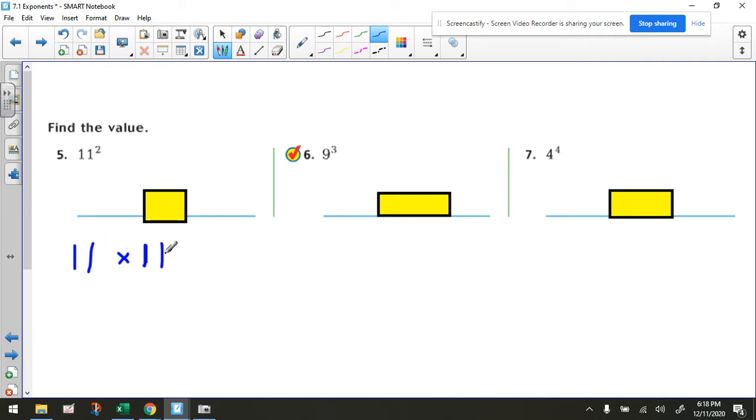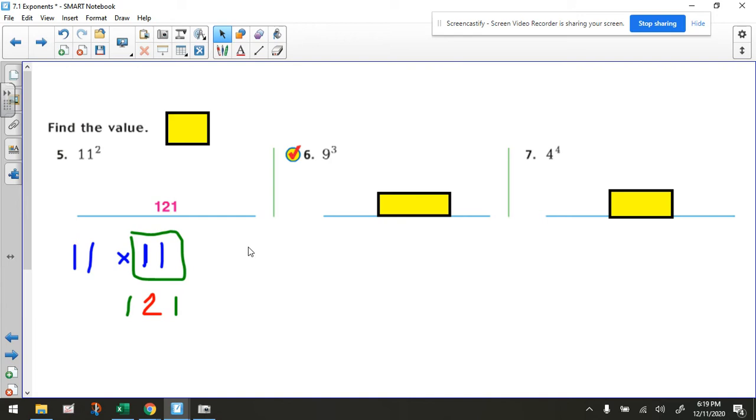So if we do 11 times 11, I don't know if you know the 11 trick. Did you know that anytime you multiply a 2-digit number by 11, so in this case, 11 is the other factor, did you know that you can just take these digits, space them apart? So we have a 1 and we have a 1. Did you know that if you add this and this, that's 2, and if you squeeze a 2 in there, that's the product? That'll work every time, 121.